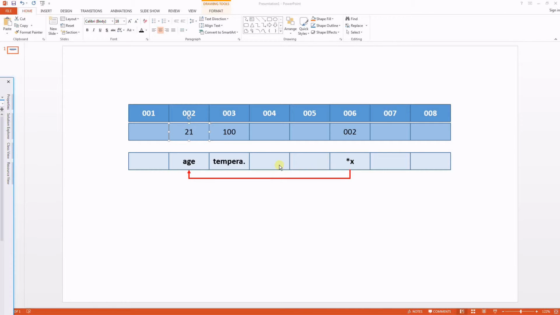Now notice that even though there are empty spaces here, I purposely skipped some places because you as a programmer do not decide which memory location your variables are going to be stored in. The operating system does that. So this place here might be reserved for some other program, and your program is running only on memory locations 2, 3, and 6. So again, you do not decide where this is going to be stored. The OS does it for you, which is great.